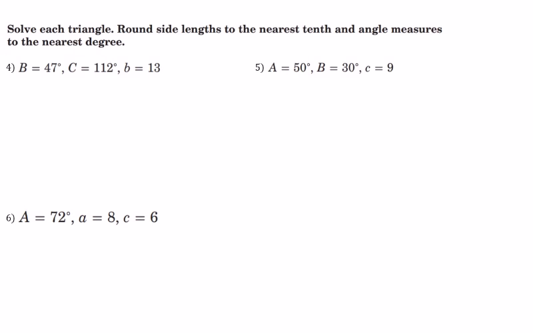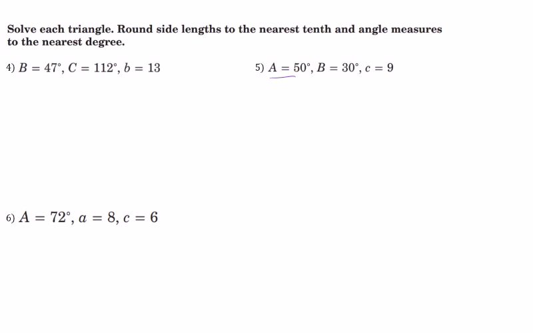Let's take a look at number 5 now. There are basically three cases here, which is why I'm showing you three examples. The first case is where you're given two angles and an opposite side. So I'm given angle B, angle C, and side B, and that's pretty straightforward. That sets up very nicely to find side C, and then we can go from there to find everything else.